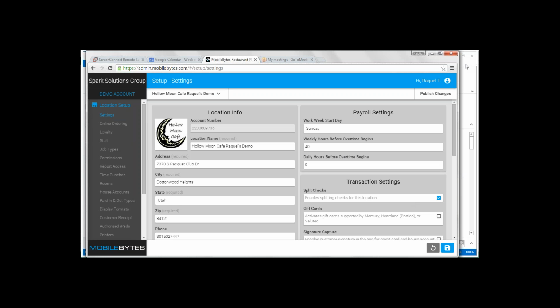We just wanted to talk a little bit about the new changes to the manager portal for Mobilebytes. They've made quite a few enhancements in not only the way it looks and the way it performs, but they've also added an enterprise capability to it. So when you have multiple locations, it's much easier to manage. We won't go over the enterprise information at this point because not everybody has that. But if you do need some information on that, please contact us individually.